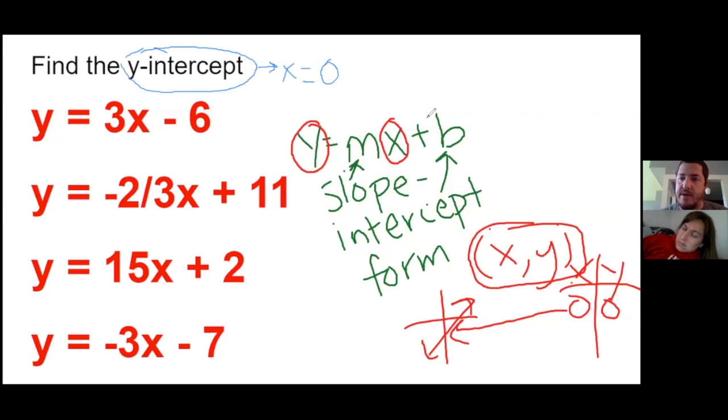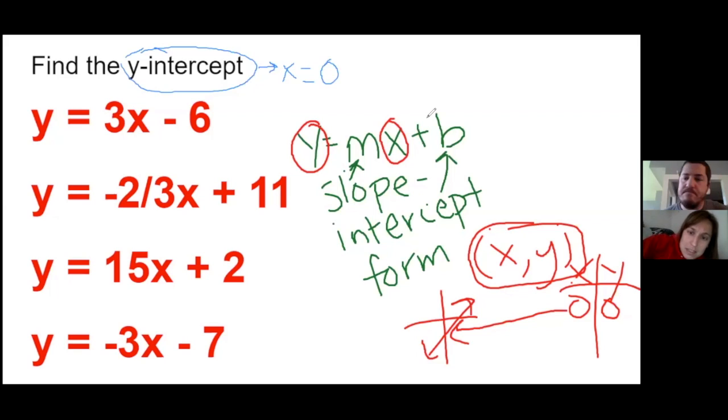So when we're trying to graph something or make a table, which table and graph are essentially the same thing. When you make a table, you've made a graph because you have made the points for the table. When you have a graph, you've made a table because you just take those points and you can make a table from it. So they are a table, una mesa, y una gráfica están el mismo información. They're not the same thing. They have the same information. Right, exactly. Dos maneras de compartir la misma información.